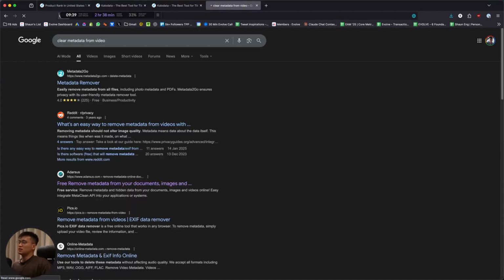What metadata basically is, if you rip it straight like this, there's going to be some data inside, and if you put it into Ads Manager, Facebook obviously can see that you're copying someone else, because everyone else is going to do the same thing, and it won't reach the right auction. So we clear the metadata so it appears as a new ad. There's many ways to do it.